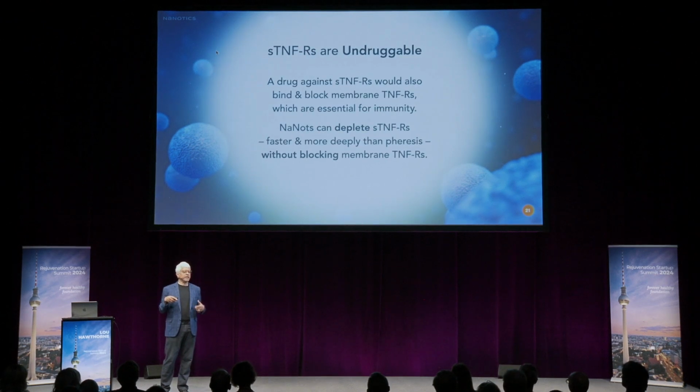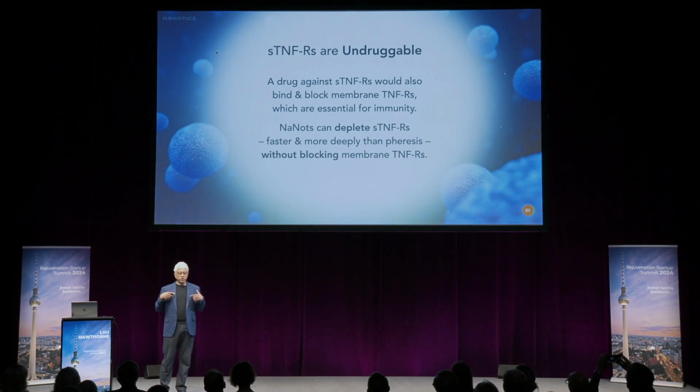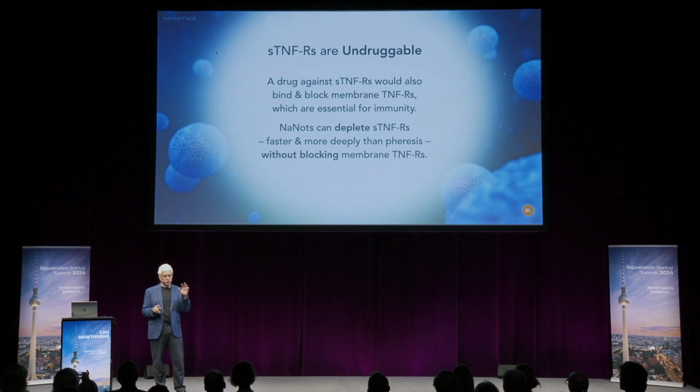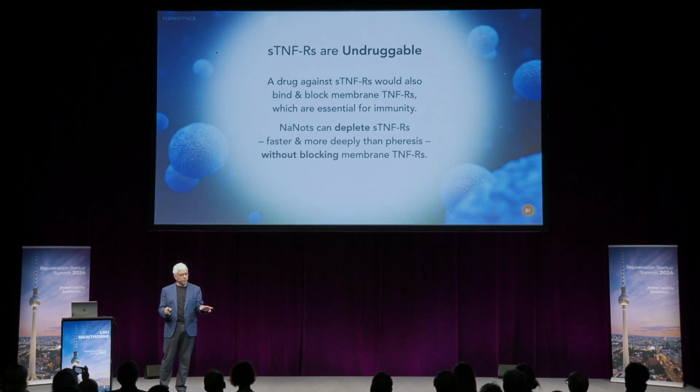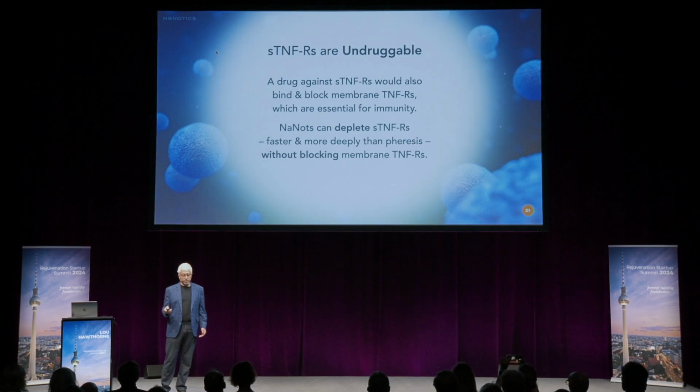You might be asking, if sTNFRs are such a fantastic target in oncology, why has nobody made a drug against them? sTNFRs are an undruggable target because a drug against soluble TNF receptors would also bind and block membrane TNF receptors. That's a pathway that must be open for immunity to function. NaNots can deplete sTNFRs without blocking membrane TNFRs. That's what they were engineered to do.